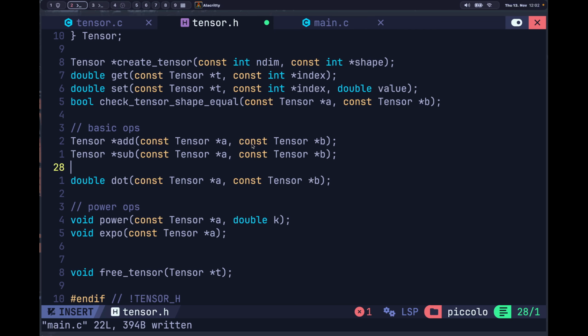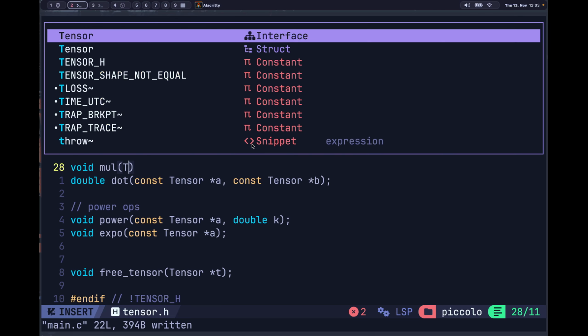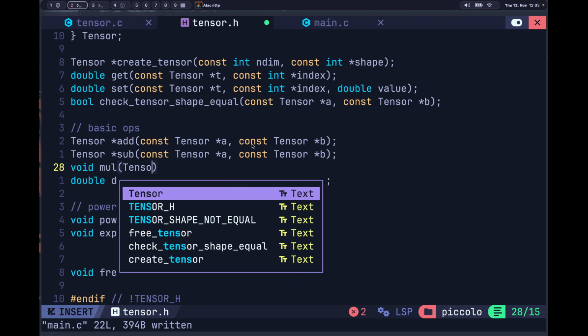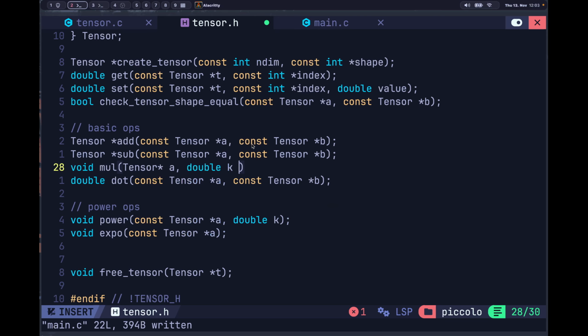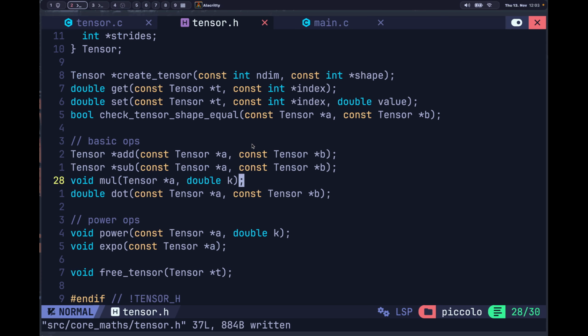Hmm. Now I'm confused. Should I do it in place? If you're doing scalar multiplication, let's do it in place. Void mul tensor double.